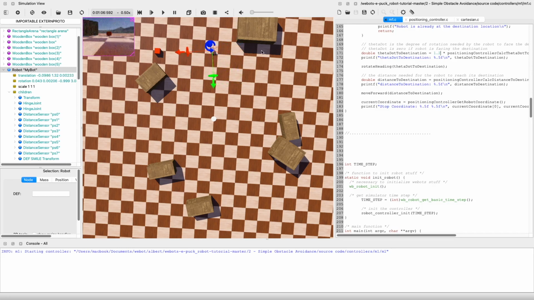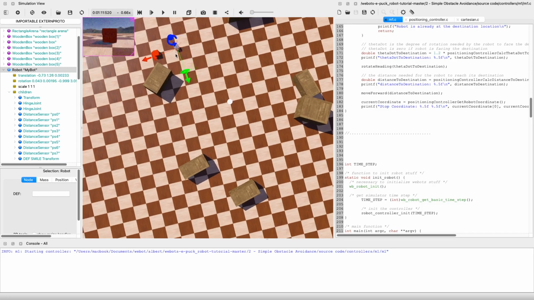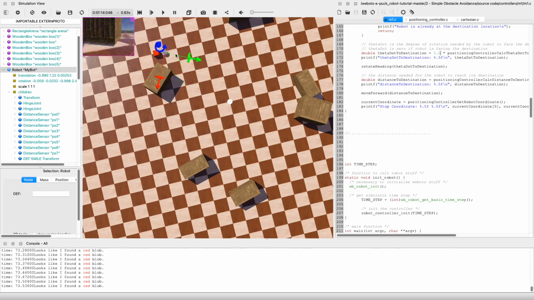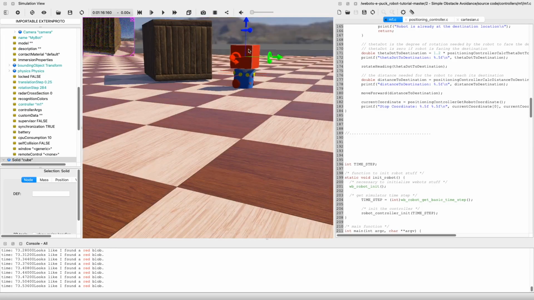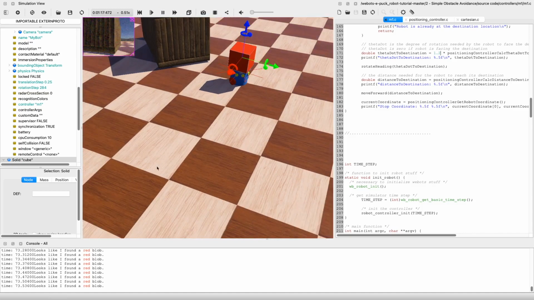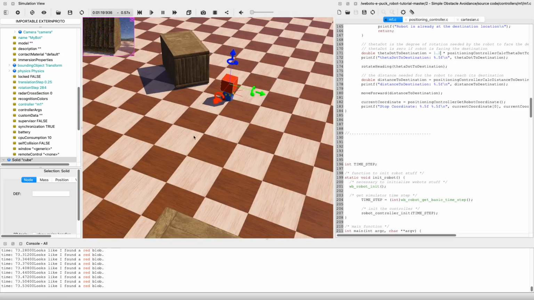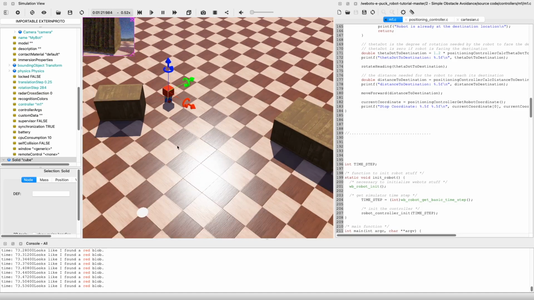After avoiding the obstacles, it's now heading to the red cube here. After it detects it, it will come closer and stop. And after that, placement. And here we go. It has already detected the red cube and stopped. After a certain elapsed time, it will detect the weight and head to the center.